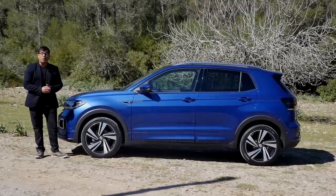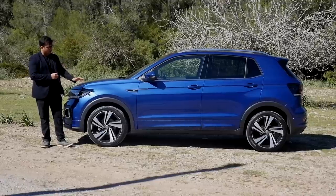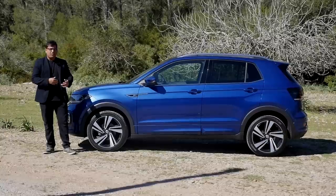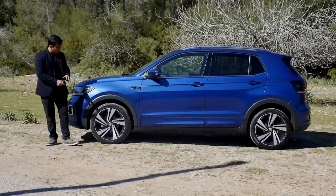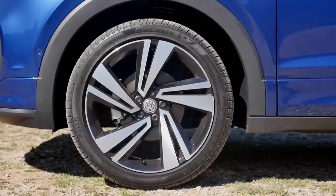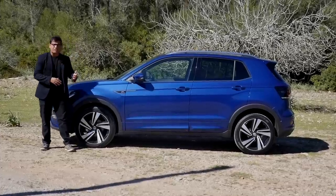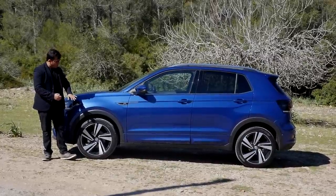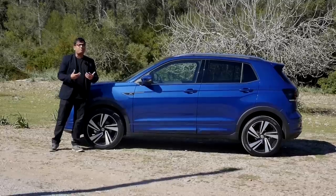This car is 4.11 meters long, which means it is longer than the Polo but shorter than the T-Roc. It has also been raised by 4 centimeters, which means there is a little bit more ground clearance. Although it's still only front-wheel drive, it can handle a little bit more rough-roading. The wheels start at 16 inches as standard, but you can optionally get them up to 18 inches like the ones we have here — really sporty with a dual-tone finish, goes well with this R-line. You can also get the wheels in body color, which certainly makes the car pop.